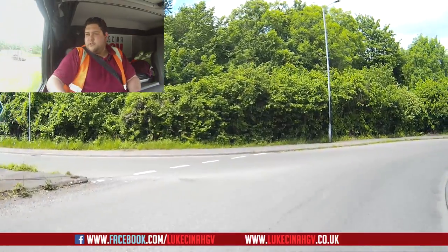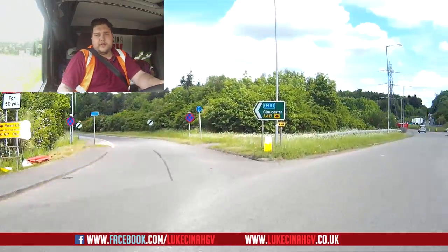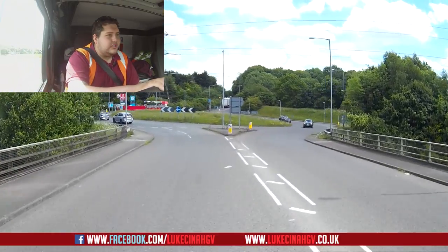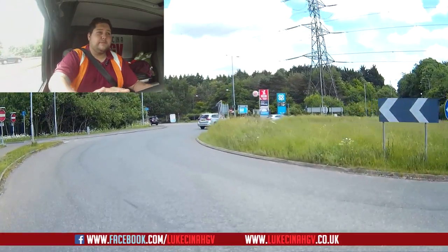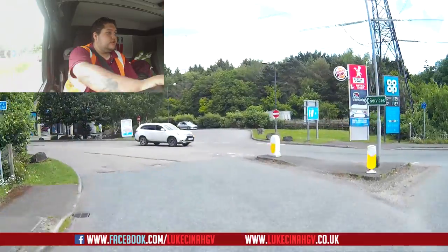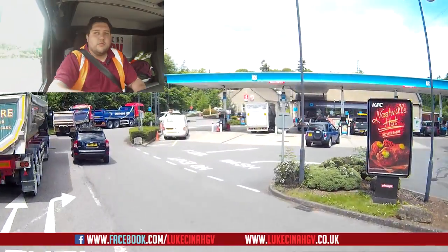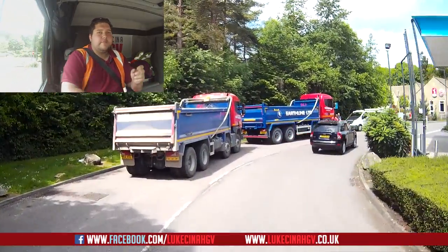So in a second we will be getting back onto the A417 that way, but for now we're just going to come off, pop down here a second to this Co-op shop, get some food and have a 15 minute break. If I don't have this break and I continue driving there, I'll be breaking the law, so I don't want to do that. At the same time, I don't like having my break while I'm loaded. The fact there's lorries parked up here means it could be busy.